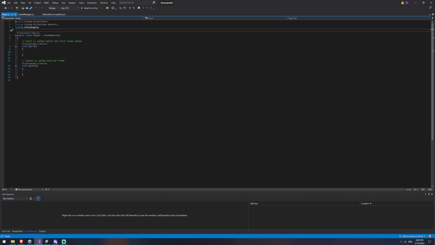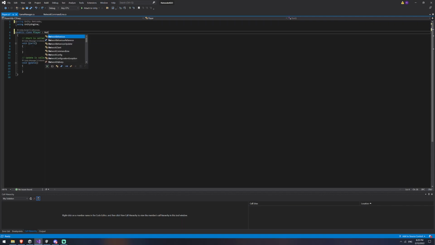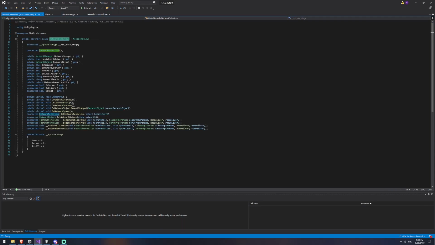Now, because you've already been through the theory side of this, this is the script where we're going to handle being the client and checking whether we're the owner, as well as creating that remote procedure call that we were talking about to the server before. So we're going to start off by saying using Unity.Netcode again. And instead of deriving from MonoBehaviour, we're going to derive from NetworkBehaviour. Now, the reason why we change this is because we want to use the methods that are inside of NetworkBehaviour inside of the script. And if I hold control and left click, I can see what those methods are.